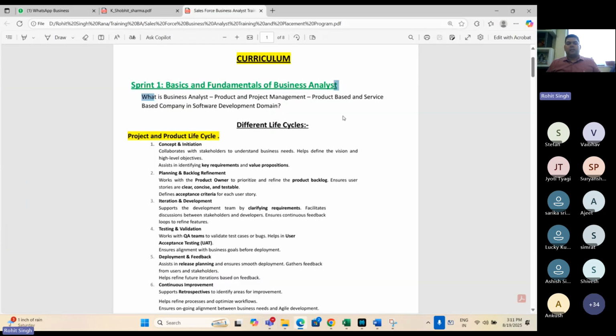If I talk about the project and product life cycle, it starts with concept and initiation, wherein you are connecting with the client in terms of requirement gathering, pre-sales requirements, project planning, and creating the initial documentation.